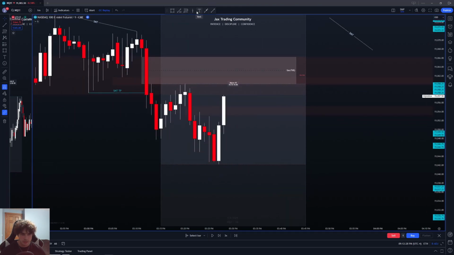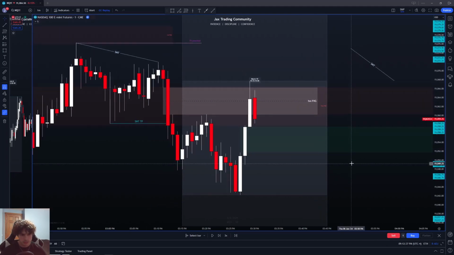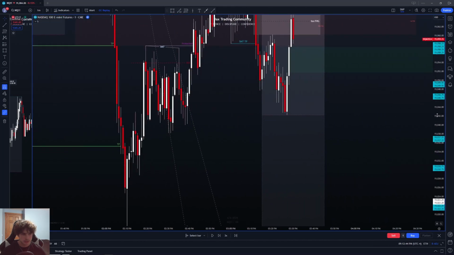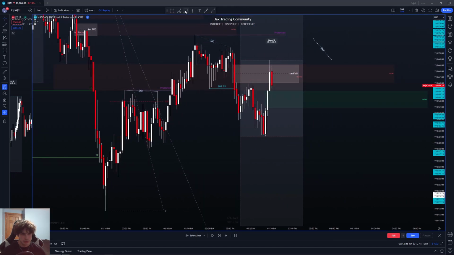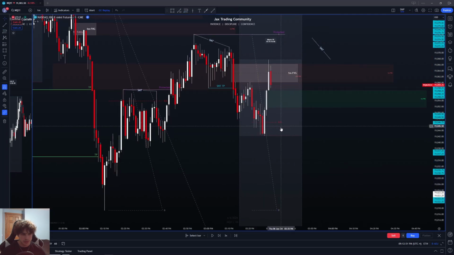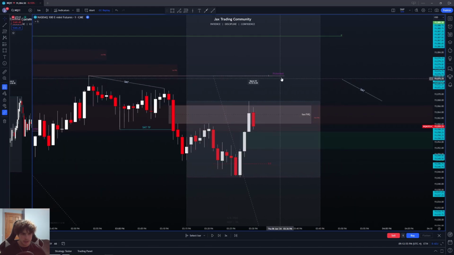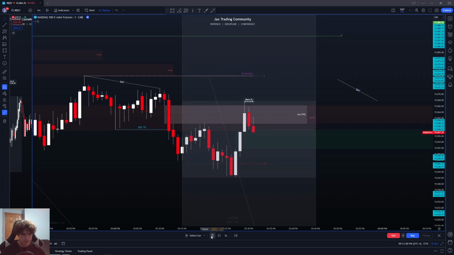So personally, I would want to see it tap into this fair value gap because we have equal highs here. This is sort of a draw of liquidity. So there we go. We tap these equal highs. Only thing that's a little sketchy is that if you look at this range right here, we tap into discount. This could be the reversal from the macro, and it's possible that this could be the next draw of liquidity. So honestly, I would not take any sort of trade here.